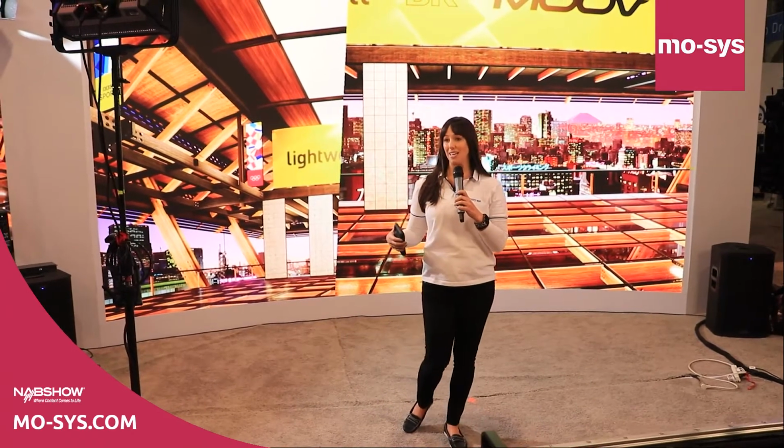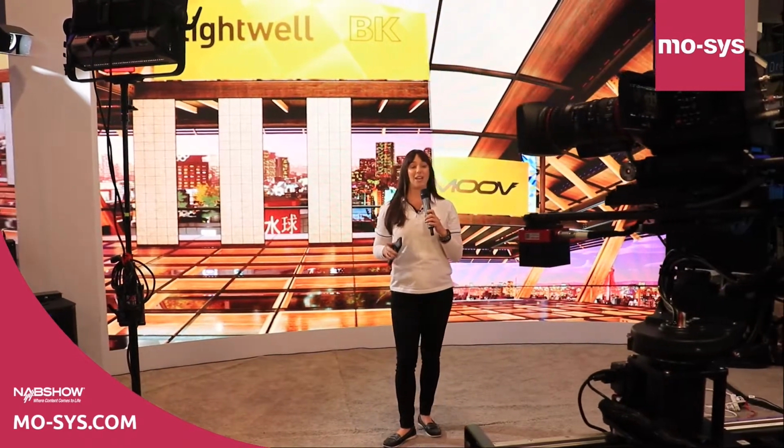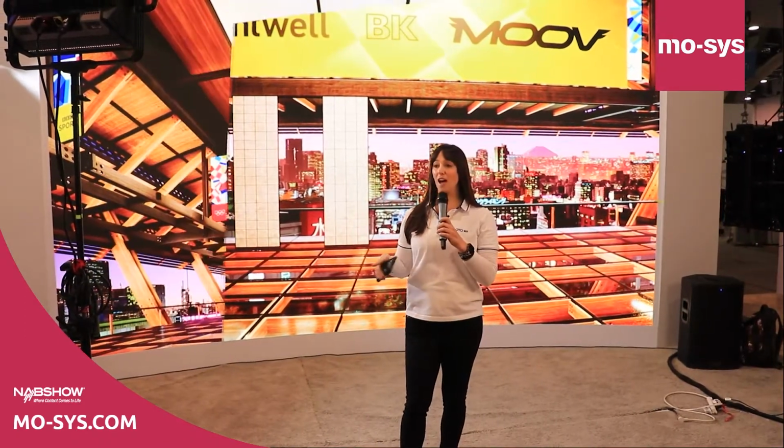So generally speaking, an LED virtual production studio can only display 1 camera's perspective on the LED wall at a time. So up until now, if you switch between 2 cameras, the LED wall graphics would lag 5 to 6 frames behind. On switching, you'd see the new camera view with 5 to 6 frames of the previous camera's virtual background before switching to its own background. So obviously this is unusable for live or recorded broadcast programming.